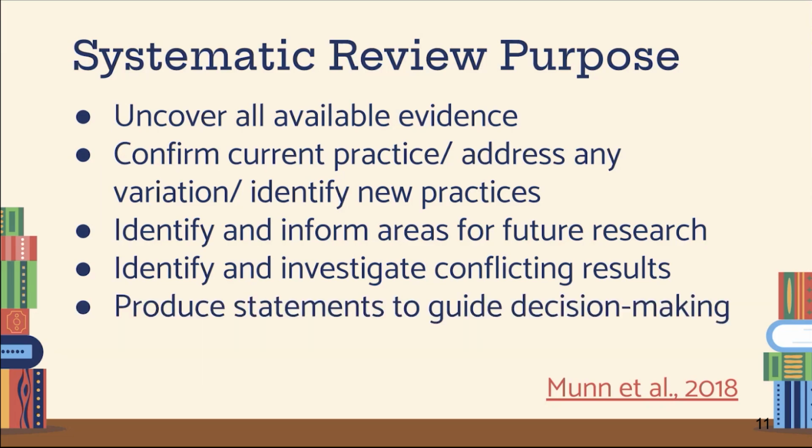Producing statements to guide decision-making. So systematic reviews are often used to make guidelines about how care should be delivered. And also in a systematic review, you want to be investigating if there are conflicting results or evidence and try and figure out why. Like, why is one particular study saying, okay, this works really well, but then another study is saying, no, that doesn't work well. So trying to figure out why there is that conflict.